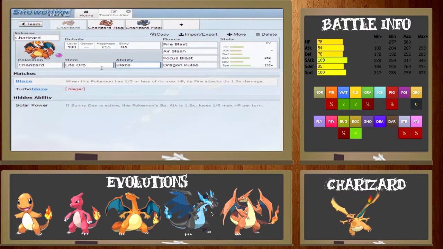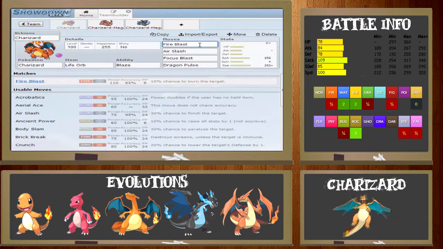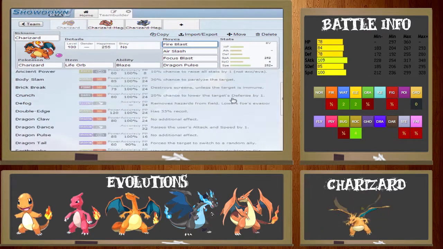Then I've put the Life Orb on, because Life Orb is one of the best items in competitive, with the 30% boost to your damage. Then for moves, there's a couple of moves you can put. You can put Fire Blast, personally what I run, unless you don't feel comfortable with the chance of it missing. You may want to go for Flamethrower. But personally, Fire Blast is what I enjoy running.